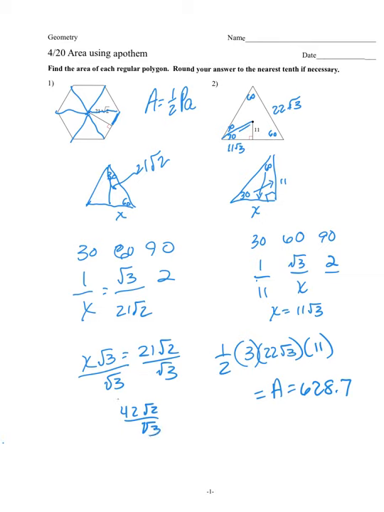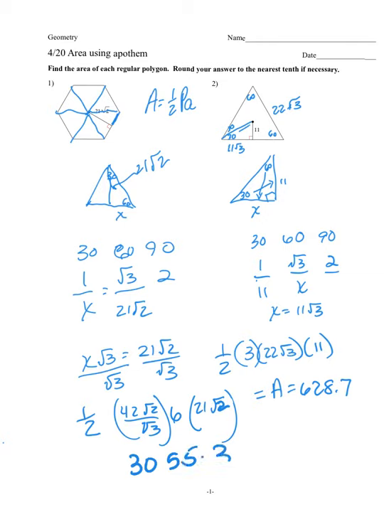Well, how many sides does a hexagon have? It has 6. And we multiply it by 1/2 and then times the apothem. So this one's going to be harder to key in, but we're going to key it in carefully. And I put a 21√21, but it's 21√2, so we're going to erase that little 1 there and make that 21√2. And when I put all that in my calculator, I get 3,055.3 is my area. So I want you guys to key in this information to make sure you get that.